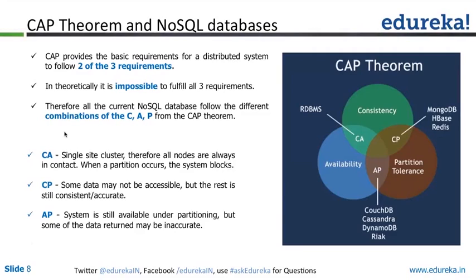Consistency is again a factor where you need more control. In the case of MongoDB, HBase, and Redis, which fall into this category, they have this master-slave kind of model. Because of this master-slave model, there is a lot of control in the way you write or read your data, which automatically guarantees consistency. When it comes to partitioning, they are also very easy, because their base storage subsystem is either distributed into blocks or some sort of column-oriented database, which helps in comfortable scaling. You can keep on adding more nodes and it will work comfortably. But they fall back on the availability part of it because of the master-slave model.